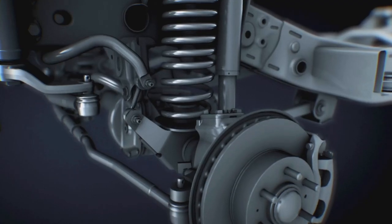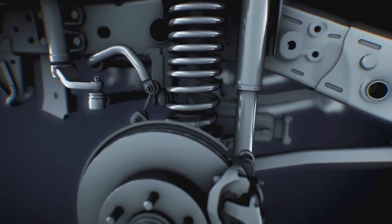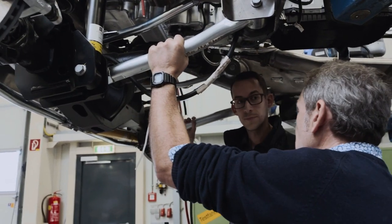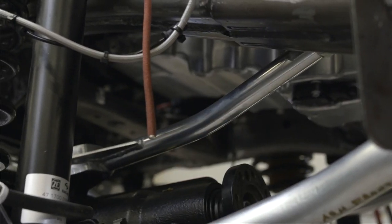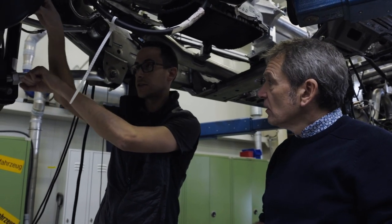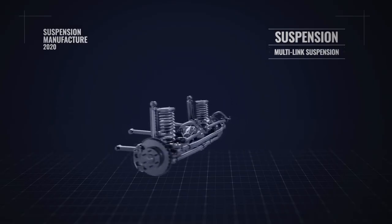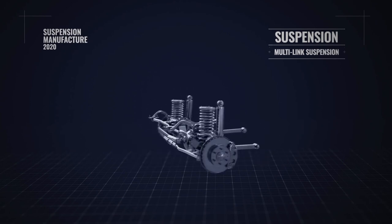Add separate dampers and huge energy-absorbing bump stops, and the engineers believe they've created a unique package. Underneath, two really hefty big bottom links and then two slightly smaller top links. This gives stability against rotation in the braking direction for brake torque and so on, and also good stability during driving. These four really strong links help stop the whole axle twisting or moving forwards and backwards.